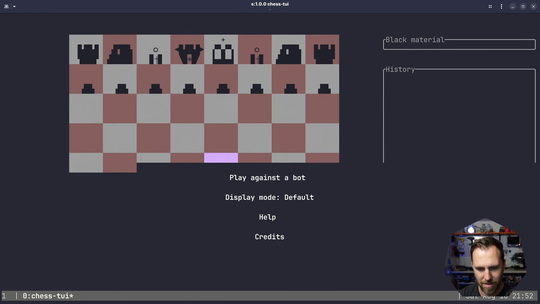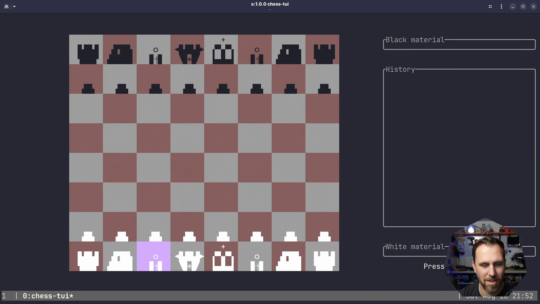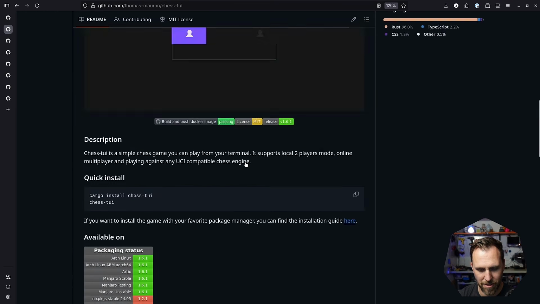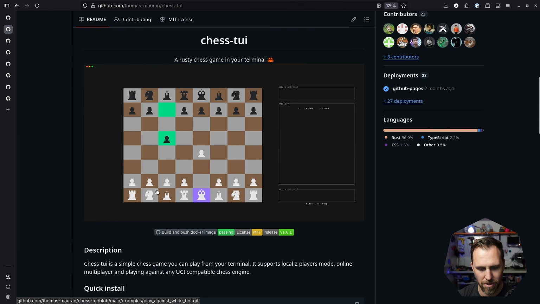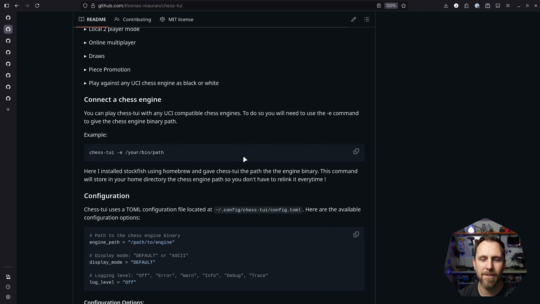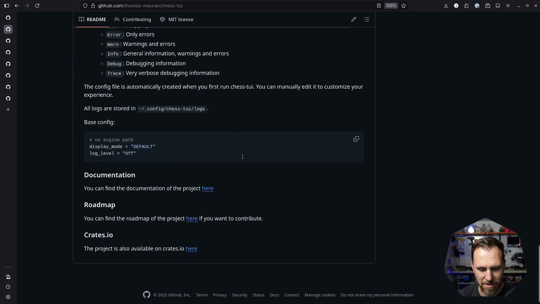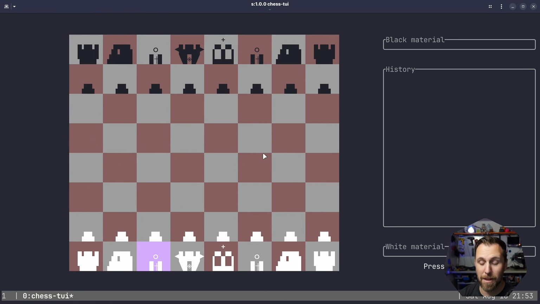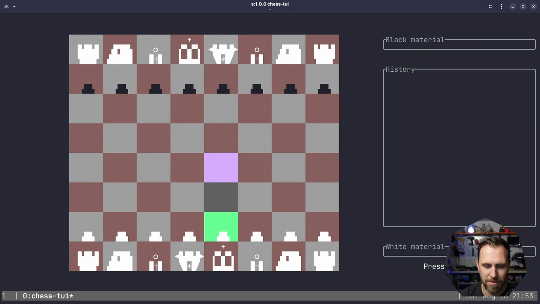Normal. Okay. So they're just a little messed up in my terminal. I'm assuming I'm missing some characters. When I look at their screenshots, they don't look messed up like this. So there's probably some character set that I don't have, or some shapes that are missing on my host. I don't know what it would be, but still, it doesn't feel like a TUI. This feels like it could be any sort of web browser or app.